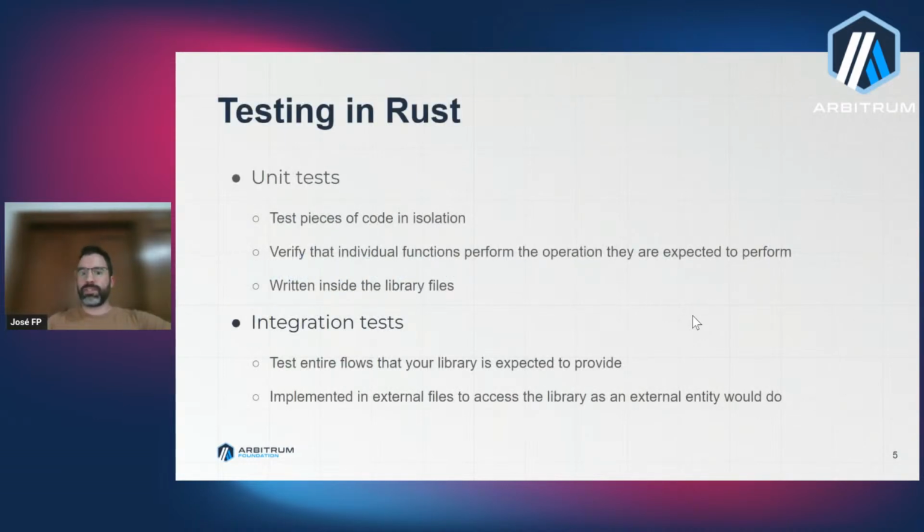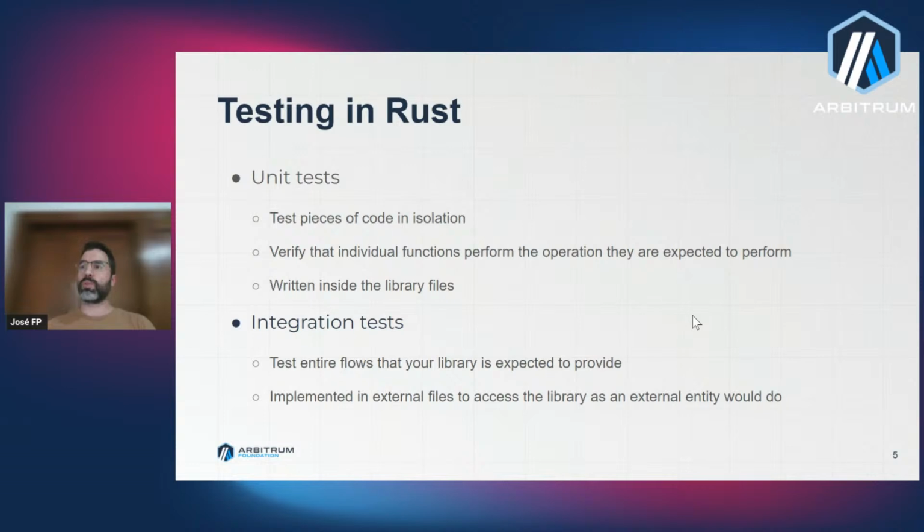Now, testing Rust contracts. So what we are going to do here, for those who are familiar with Rust, if you're not familiar with Rust, that's all right. I'm going to explain it anyway. But I'm going to explain first how Rust handles testing, native Rust, when you're, I don't know, building a library for Rust. And then we are going to compare that to how we do tests using the Stylus SDK. They are very similar, but there are a few differences that I want to point out, okay?